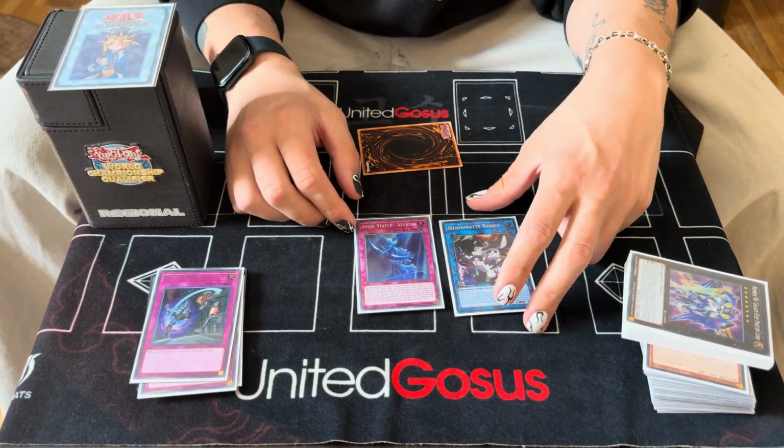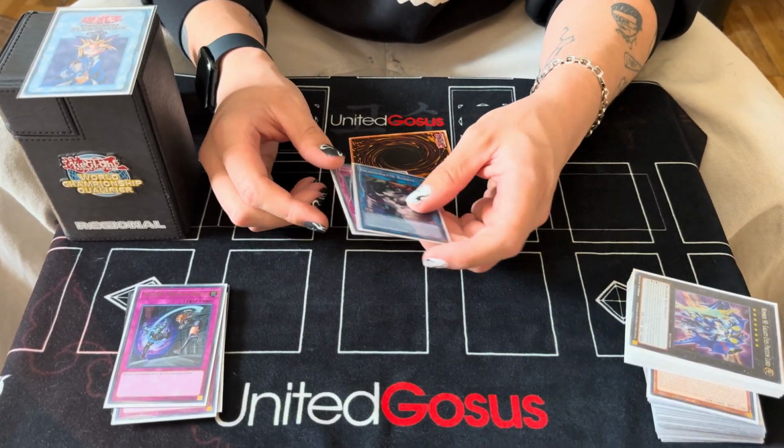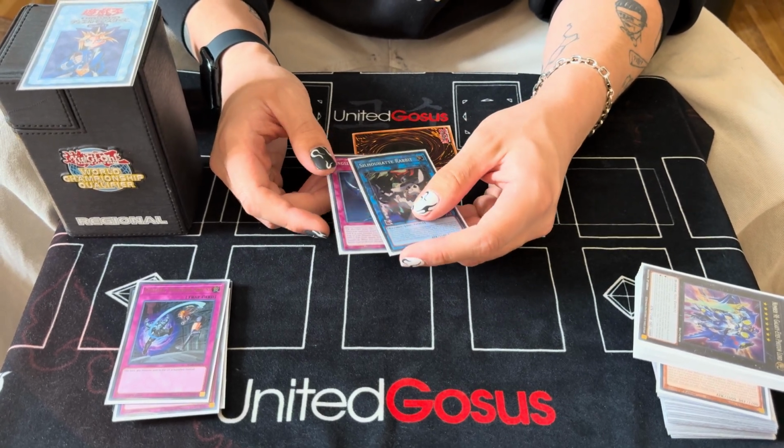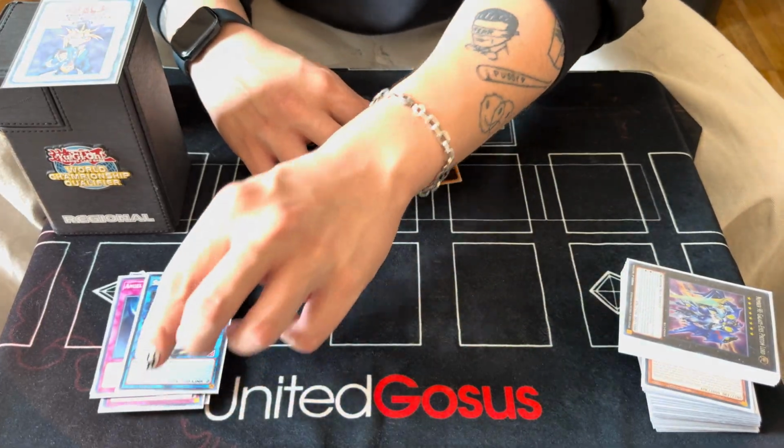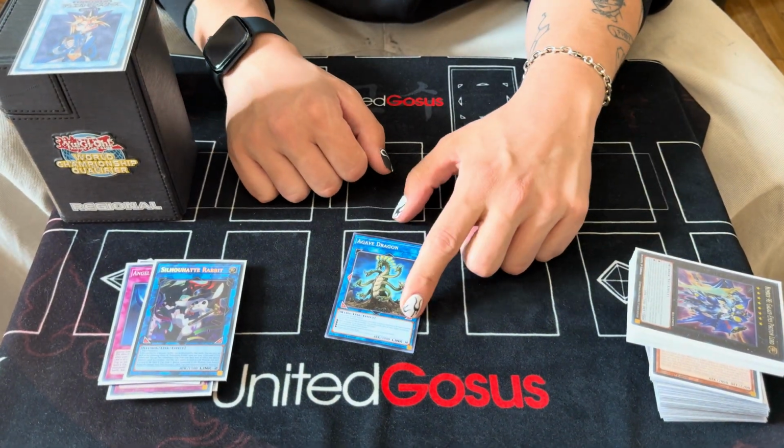Then the Acerune and the Sealed Rabbit. If you go first against almost every matchup, or yeah, I would say every matchup, you want to side these in. And for the last card, the Agave Dragon.